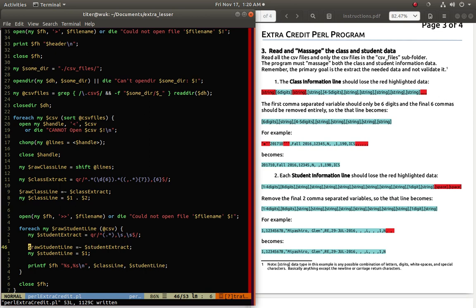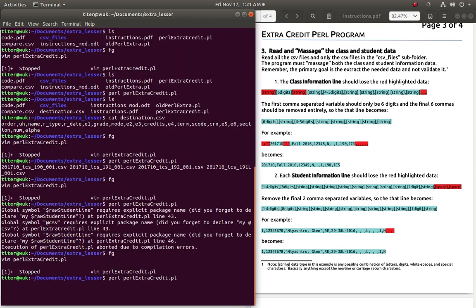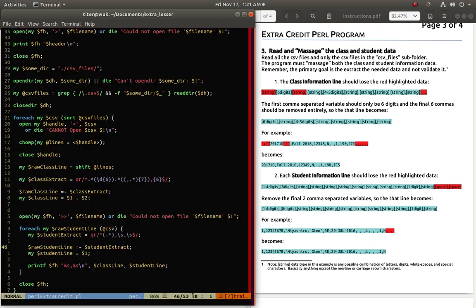So let's get back out. And symbol my 43. Oh, CSV. Oh, I see. Oh, sorry. It's not CSV. It's lines.